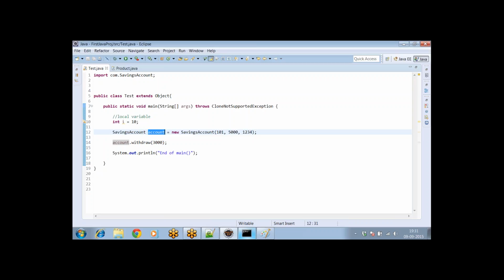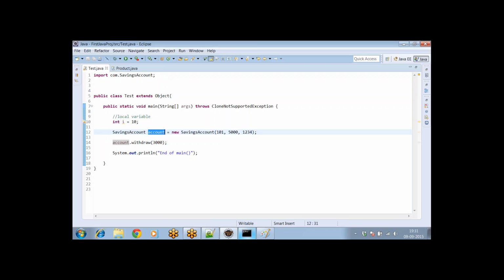You'll find that this variable is a local variable. Why is it a local variable? Because it is declared inside the method, in the main method.